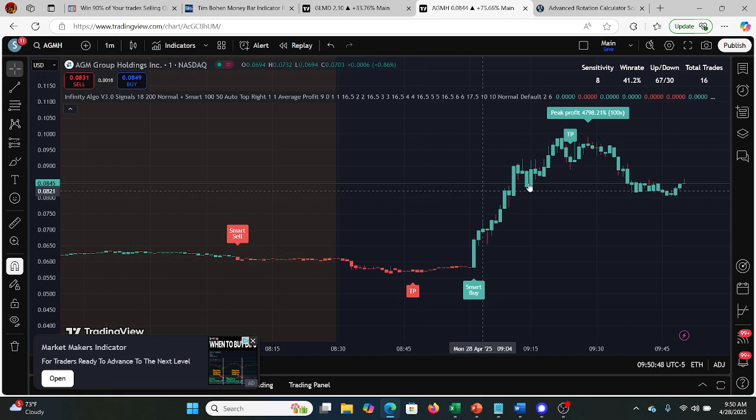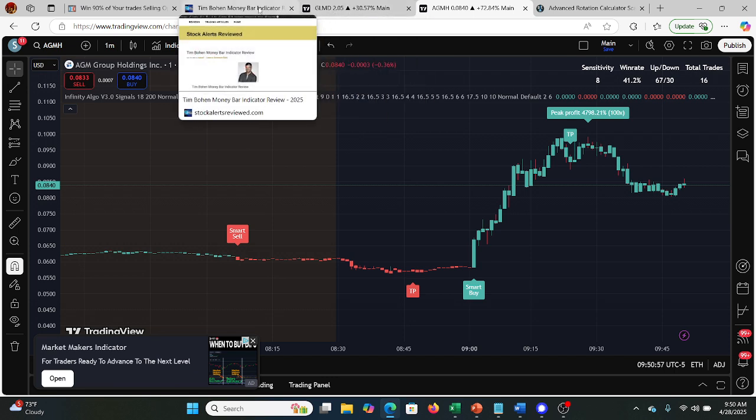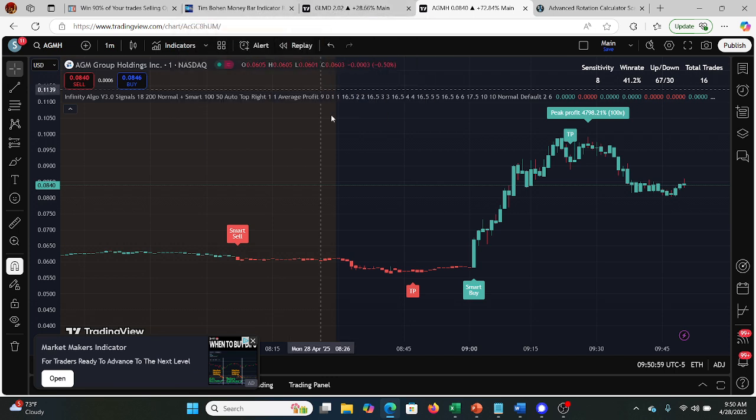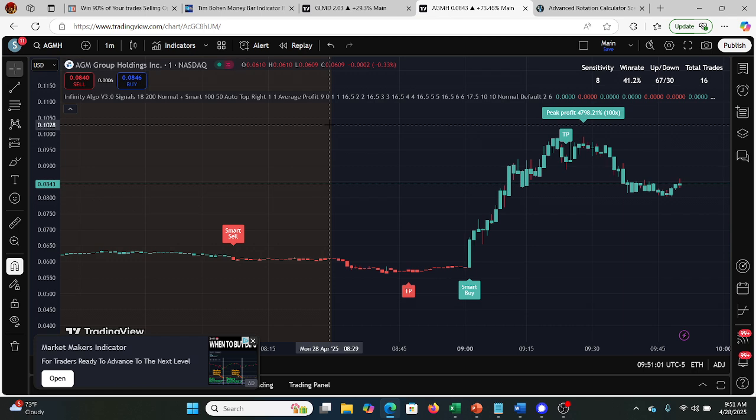Quite surprising, actually. Who knows? Maybe this can consolidate and then go again. We'll see. But yeah, there's a couple of ideas on how to use this. It's not the easiest thing to use, but it's pretty cool, and you can get some really big moves, like this 50% move in a very short period of time. This is a 1 minute chart, so you can get some good moves without having to use options.